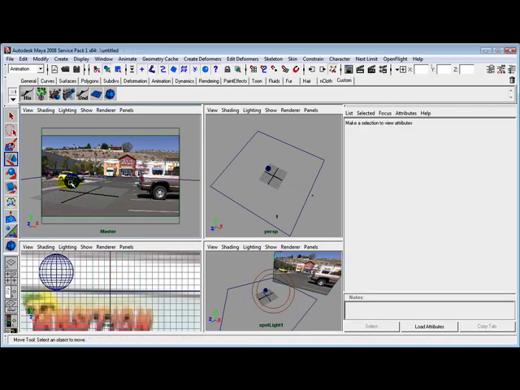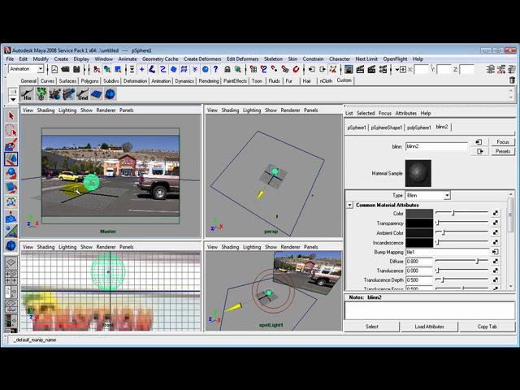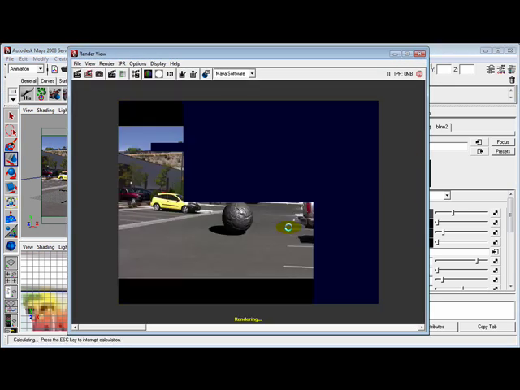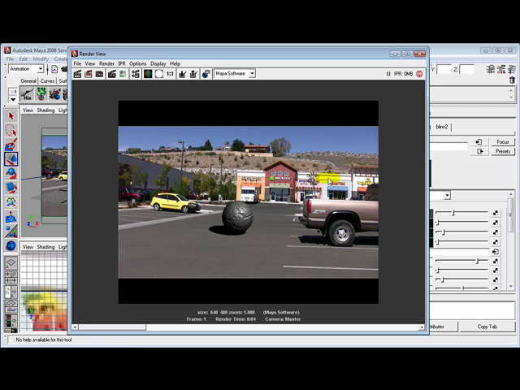Okay, so that's how you bring your video footage into your scene so you can do your 3D in your scene. So, if you wanted to, you can add dynamics to this, make an explosion, fire, do whatever, make it fall out of the sky and put a hole in the ground.